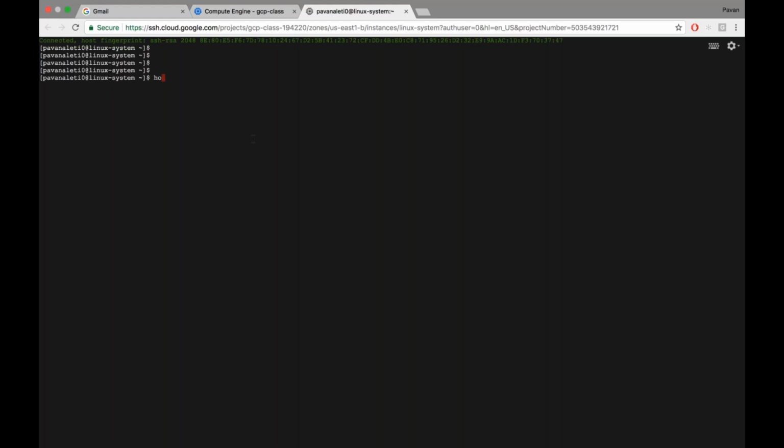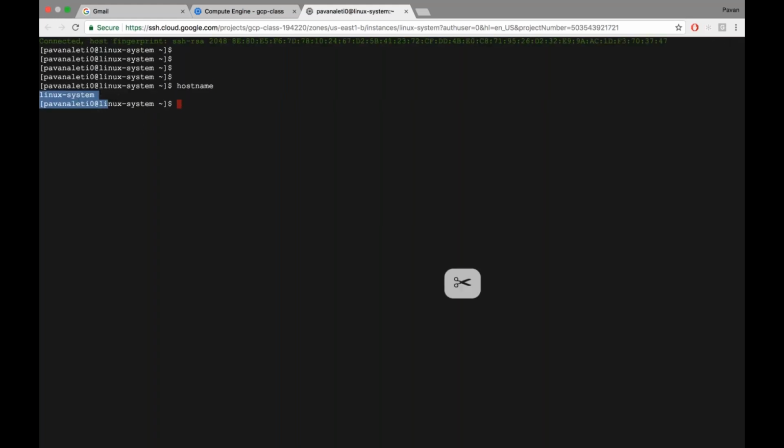See here, when I type the hostname command, it is showing me Linux system. So this is what I was talking about. In AWS, if you give hostname, it shows the private IP as the DNS name and the host name. So this is really wonderful. So I'm just going here. See, this is your virtual machine shell. That means you are inside that virtual machine, or the server that you have created.